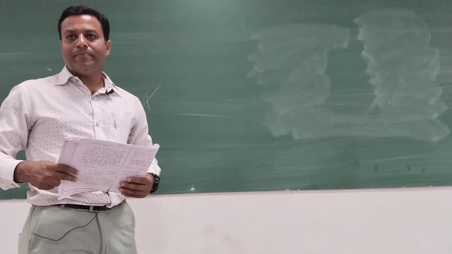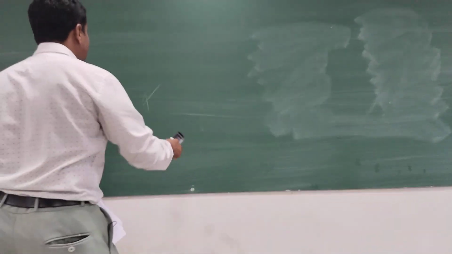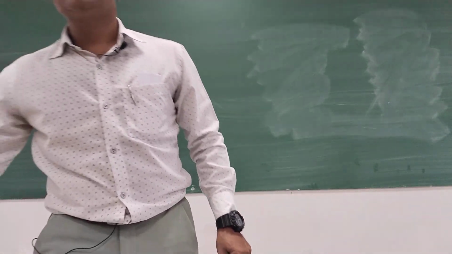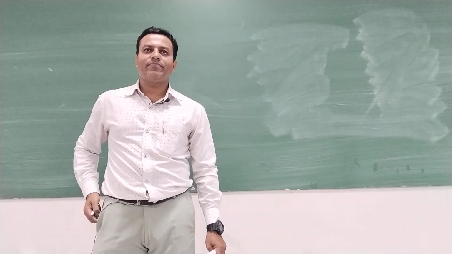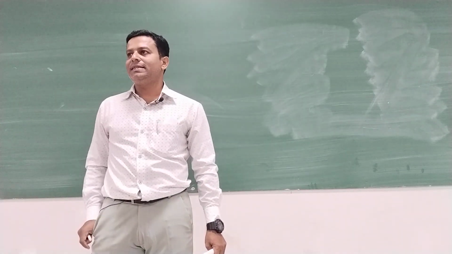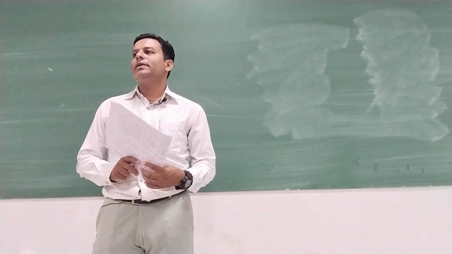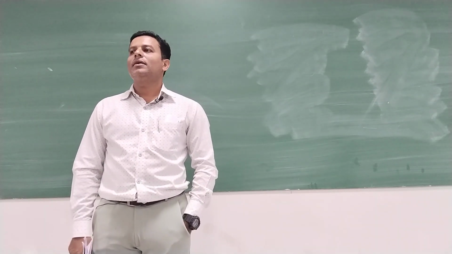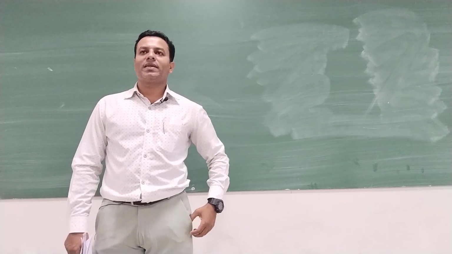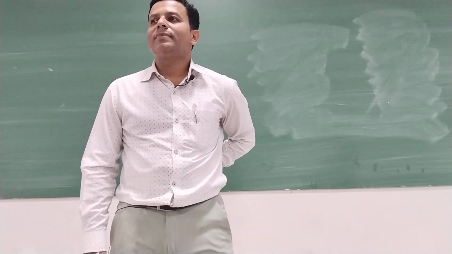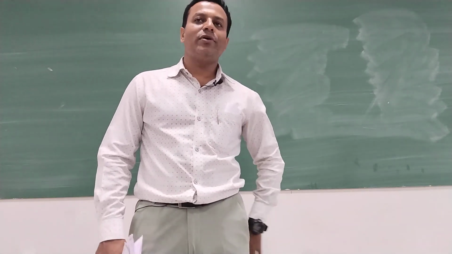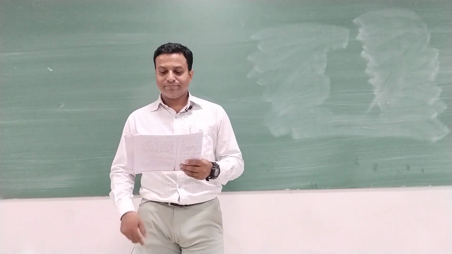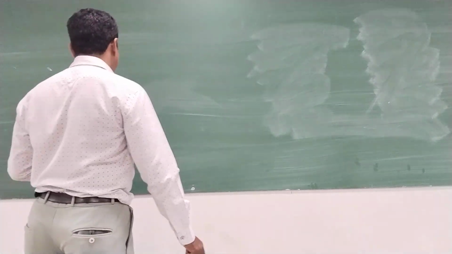In the last lecture of FEM, we have seen the variational methods. In that, we have seen there are two types, strong form and weak form. If the degree of the initial solution considered is 1, then it is weak form, and if it is greater than 1, that is strong form. In weak form, we have seen one method, the Rayleigh Ritz method, and we are going to solve one numerical on the Rayleigh Ritz method.